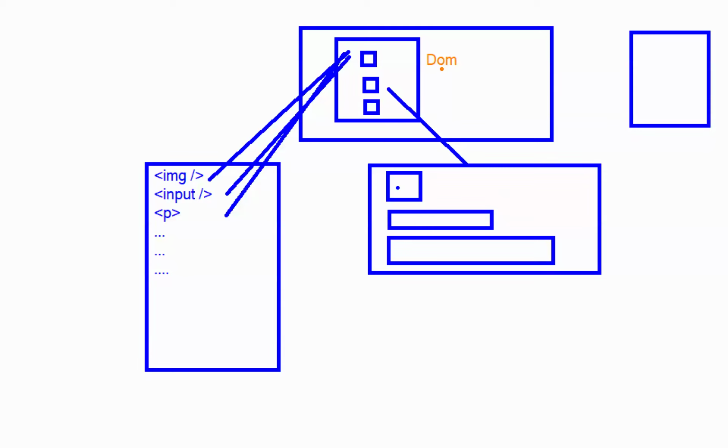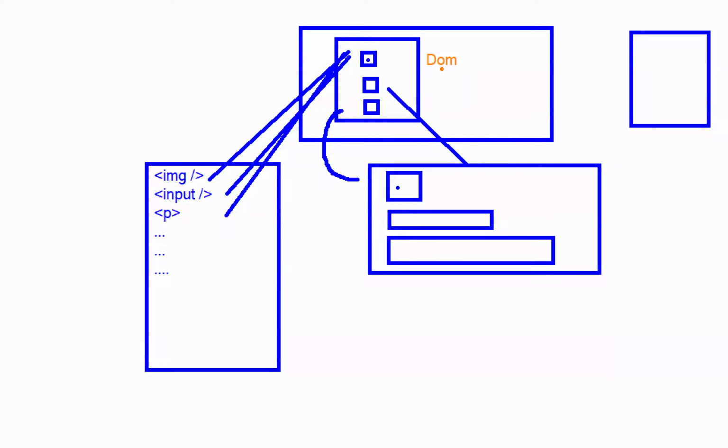The modifications we make here should affect this DOM. So by default, how does this mechanism work? If you change a single control, the entire DOM is recreated with all the controls. You understand my point?